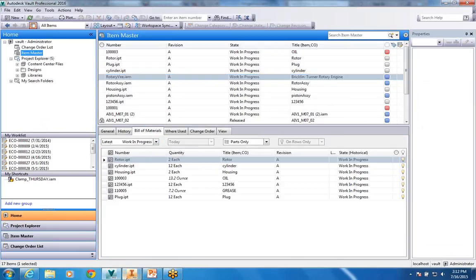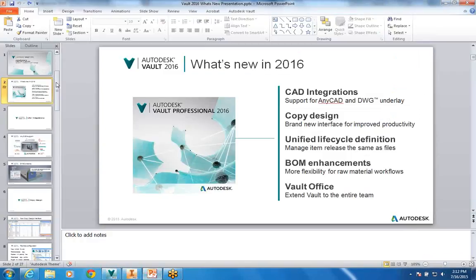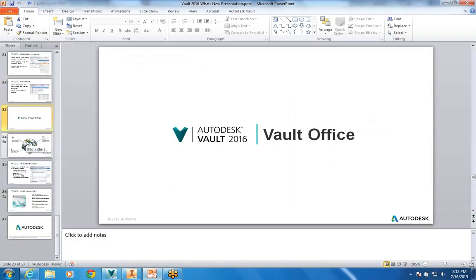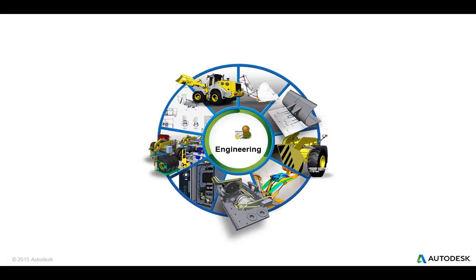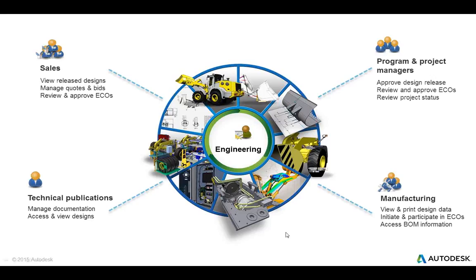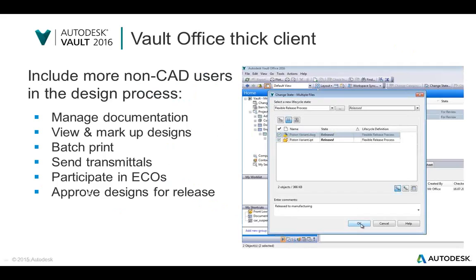And let's take a look at the last one. I'm going to go back to my PowerPoint slide. Basically, if you look at the Vault Office, what that allows you to do is integrate some of these other parts of the company to be able to sign off on a change or approve a change, or be able to move a file, or have the ability to say yes or no, moving it from in review to released, those types of functions. So that's what the Vault Office thick client is all about. It's going to have the same interface, but we're able to select the file, move it to released. You're probably not going to be doing any check-ins or check-outs, obviously, but it is, like I said, a much less expensive option than getting the full-blown Vault Professional for CAD users.